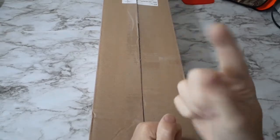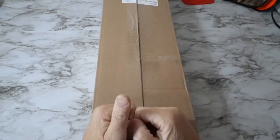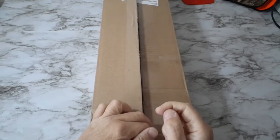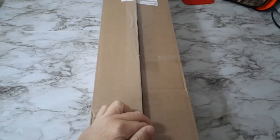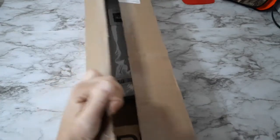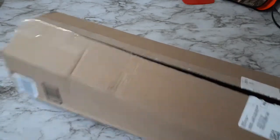Okie dokie. So first off, I would like to give a shout out to my mail lady. Thank you very much for bringing my packages to my doorstep when, you know, Trapper 2's a complete jerk face and barks up a storm. I had no clue what this was, so I ripped it open and then I seen what it was and I was like, oh, okay, I know what it is. So, the mail lady, she's the sweetheart.